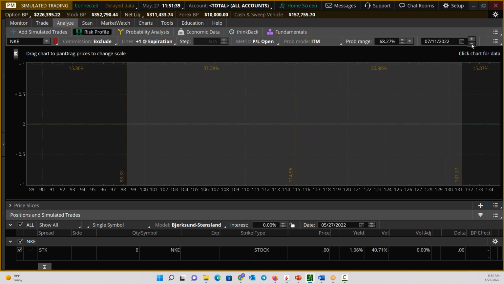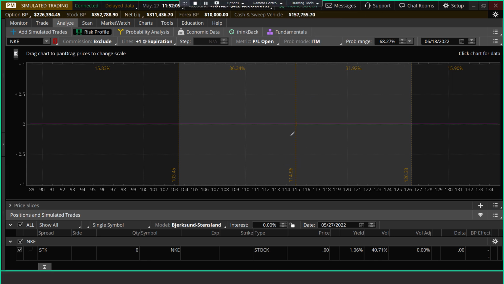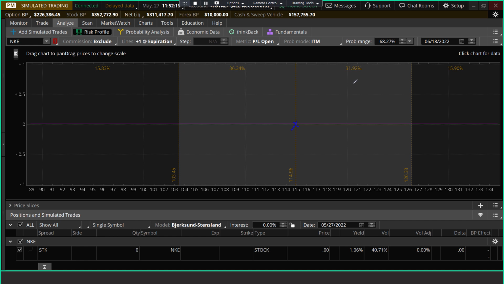Well, what about non-directional? So let me bring this down, and let's just go to mid-June. Here's where we're likely going to be inside this price range between now and the middle of June. What I could do is put on trades that are non-directional. So what does that mean? Well, it would be something like this. I could say, okay, Nike's sitting right here at 115 per share, and I'm sort of bullish. I'm kind of, we call it a chicken bull.